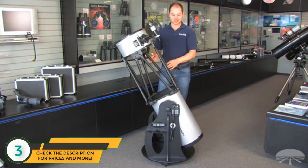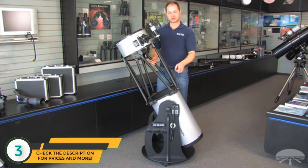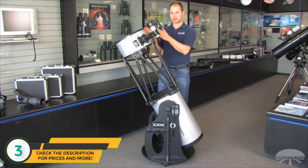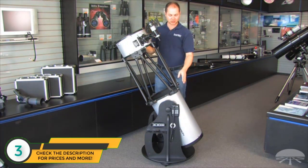The other reason this is a little different than your average Dobs is the Intelescope system. Punching what you want to see into the hand controller, and it will direct you to manually move the scope in whatever direction to go to the object that you want to see. So it tells you exactly where in the sky anything is.